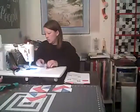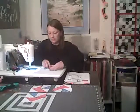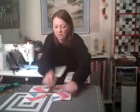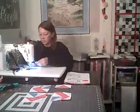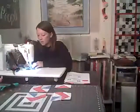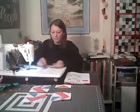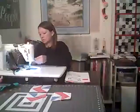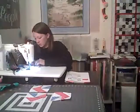Came in to get warm. It's a pretty block. Ooh, this is going to press that way. That's so thick. Yeah, this is a lot of seams, guys. Okay, so that goes like that. Now these two sew together, like that. And then sew on to this. Line it up.